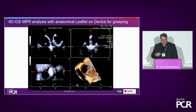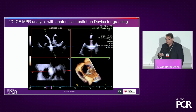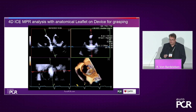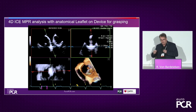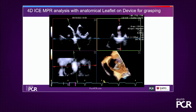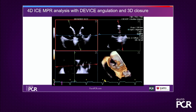So everything is done out of a right atrial position of an ICE probe, so you avoid a certain number of steps, which can also cause bleeding, because typically these patients are congested with tricuspid valve regurgitation. So very often, especially in centers that start, you move into the transgastric and out, you forget to unband or whatever you do, you can cause gastrointestinal bleeding. And this is totally avoided with this technique. You just add a second venous puncture to the groin on the contralateral side.